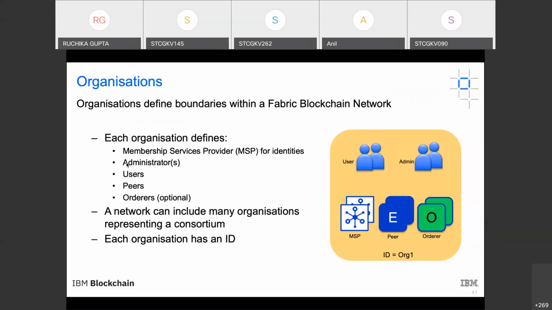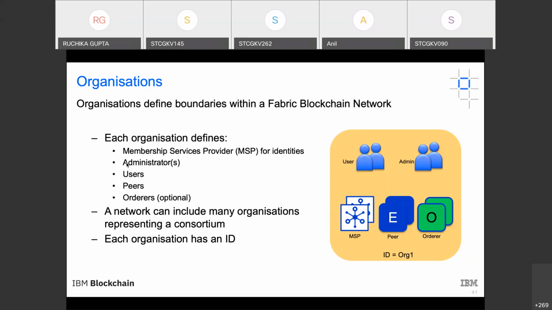So membership service, as I said, everything in blockchain is driven by the identity of the user who's going to transact on it, and the identity of the different components on it. The organization defines who are part of your Fabric blockchain network, because as I said, Fabric is permissioned and private. You can only select a set of participants who can be part of the network. It's not public like Bitcoin where anybody can join, or like Ethereum where you just need to download something like MetaMask and connect to the Ethereum blockchain, which is already running. Nothing like that in Fabric. You have to create your own network, invite the participants to it, and then give them different permissions as to what they can do.